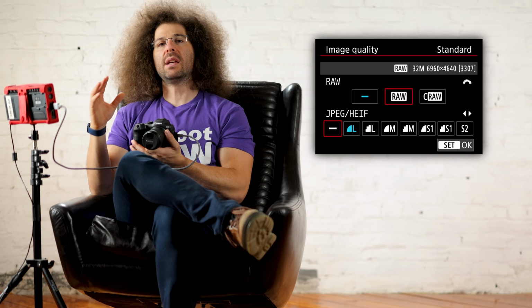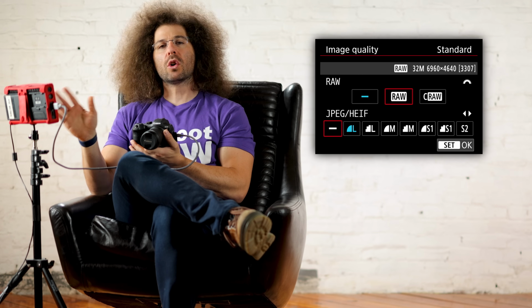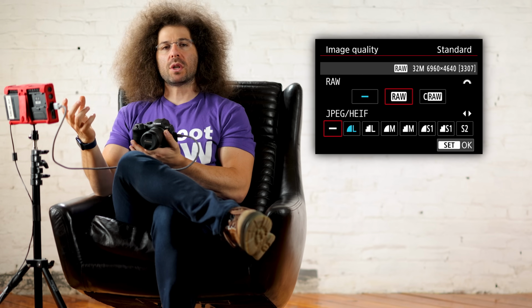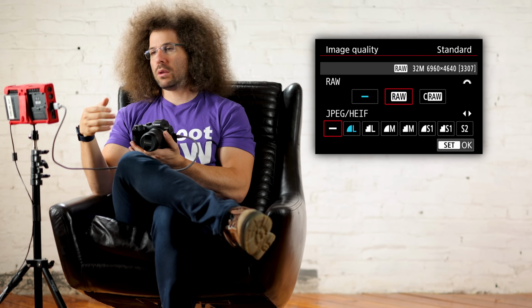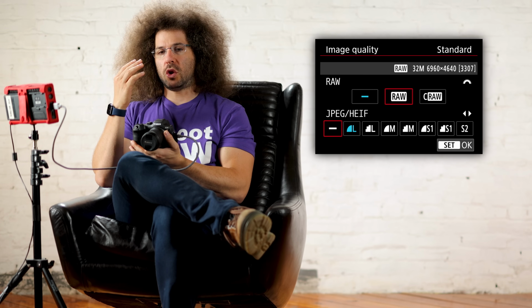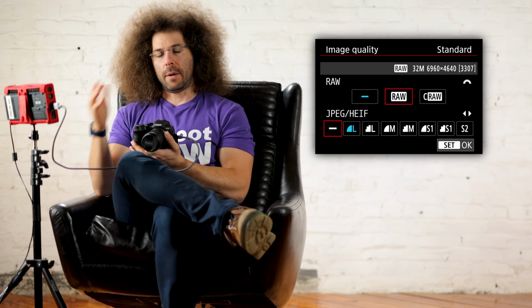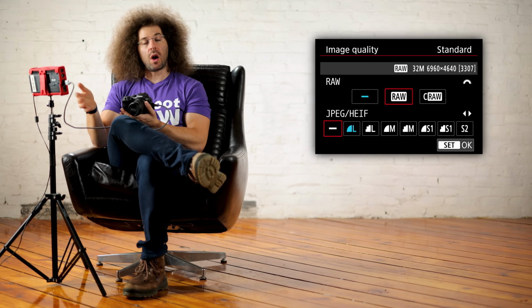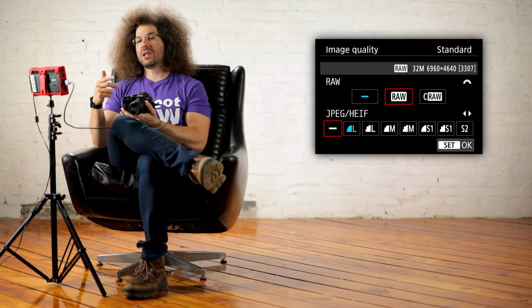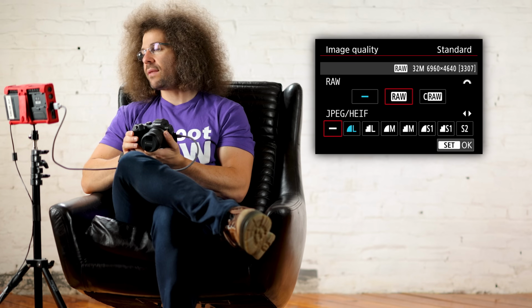It's all the data that you get from the image sensor, something that you can go back to years from now. I'd rather have more data than less. JPEG is compressed, so it's going to be smaller, easier to email, and you could get more storage on a card, but storage is super cheap. I shoot RAW. Now, if you're just starting out and you don't know what RAW is or how to edit RAW, you can shoot RAW plus JPEG. I recommend always saving those RAW files for the time that you do know how to use them. So that's what I have to say about that.